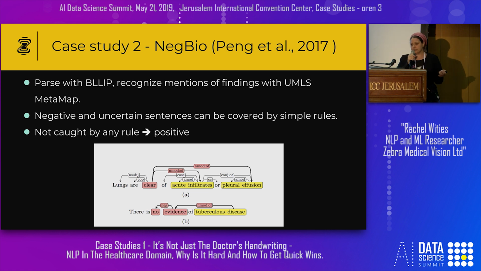Instead of labeling thousands of sentences and trying to learn or create rules that will match the hard positive patterns, they decided to recognize the negative, easy patterns using simple rules. And then everything that is not negative or uncertain is positive. And you can see here a couple of these rules. For example, here there's a rule that says that if your condition is modified with the word of followed by the word clear, then the sentence is negative. If your condition has a modifier of with evidence, which in its turn has a modifier of negative with no, the sentence is negative. You can see here it's very simple negative sentences. Okay, and in this way they were able to label reports automatically with a very high precision and recall.